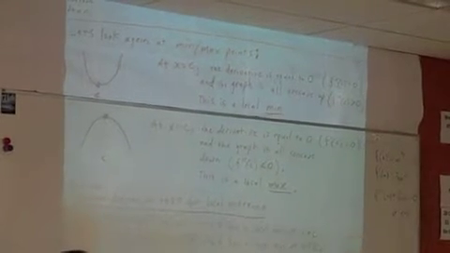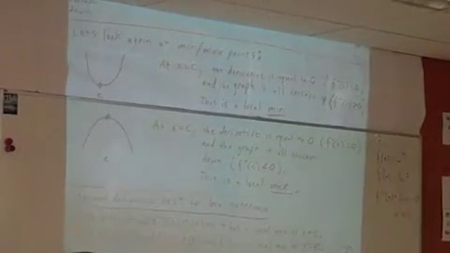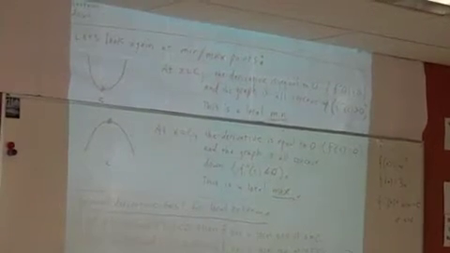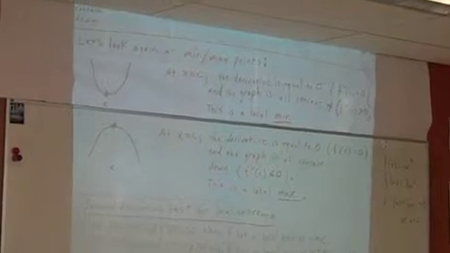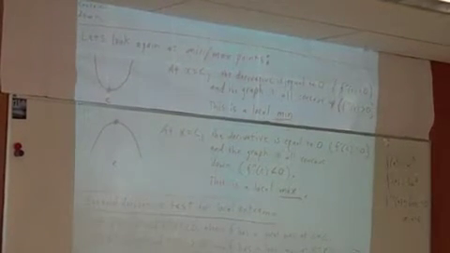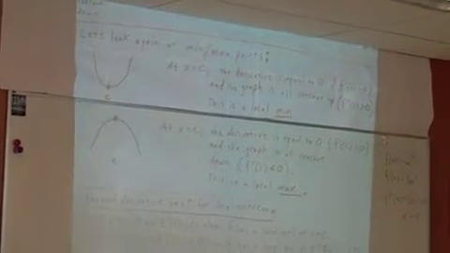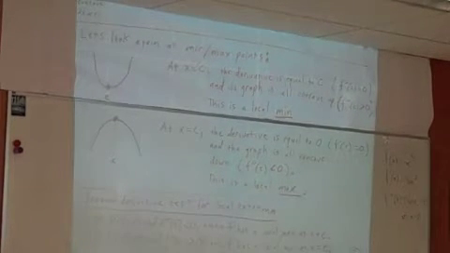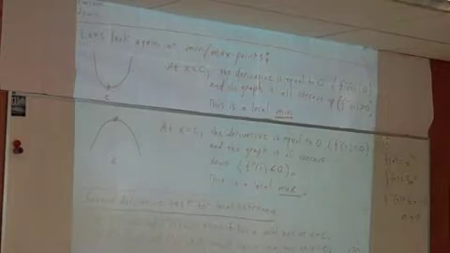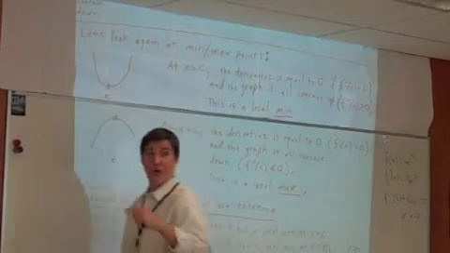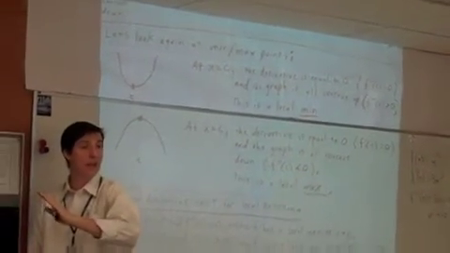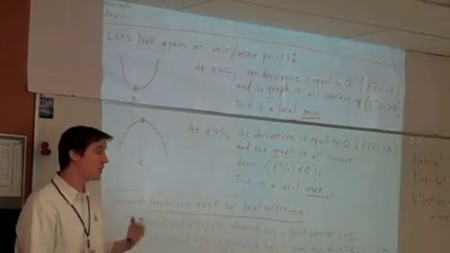so looking again at min-max points here. Here's what's actually really neat about the second derivative. Do you guys remember back in the day when we were doing the first derivative test from like 10 minutes ago? You guys remember? In order to find a min-max, you can find the critical point and then use the first derivative, test to the left and test to the right. If it goes from increasing to decreasing, it's a max. If it goes from decreasing to increasing, it's a min. Do you guys remember that? So that's the first derivative test.